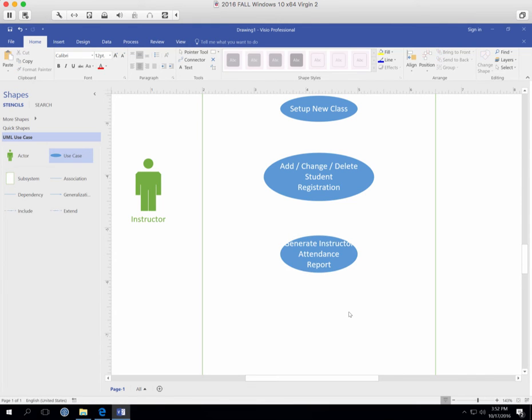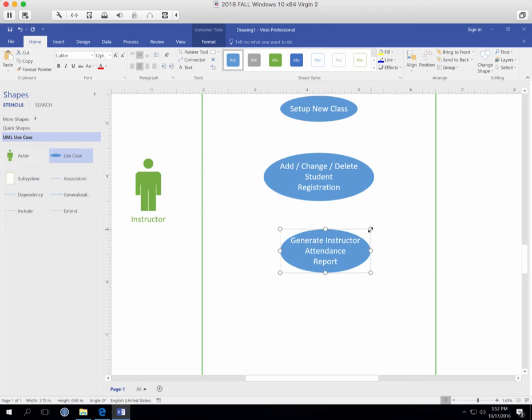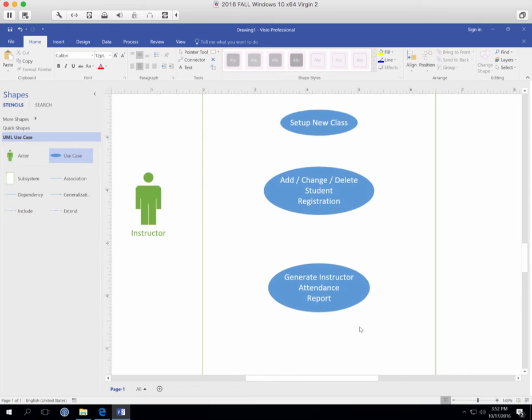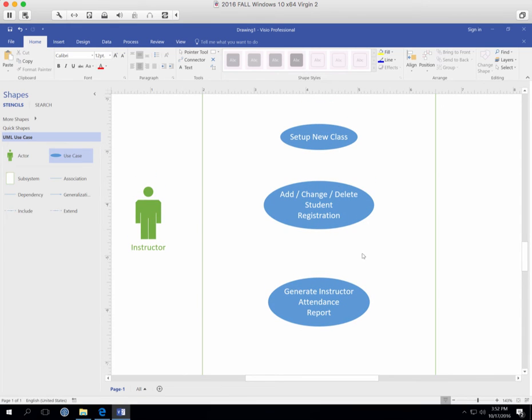Okay, click off. And again, I'm going to click over about right here, and I got a resizing box. And again, I want this to be a little bit bigger. All right, and I'm going to get a little more vertical room here. We got those guys a little crowded to each other, but I kind of like that the way it is right there. So we've got three use cases.